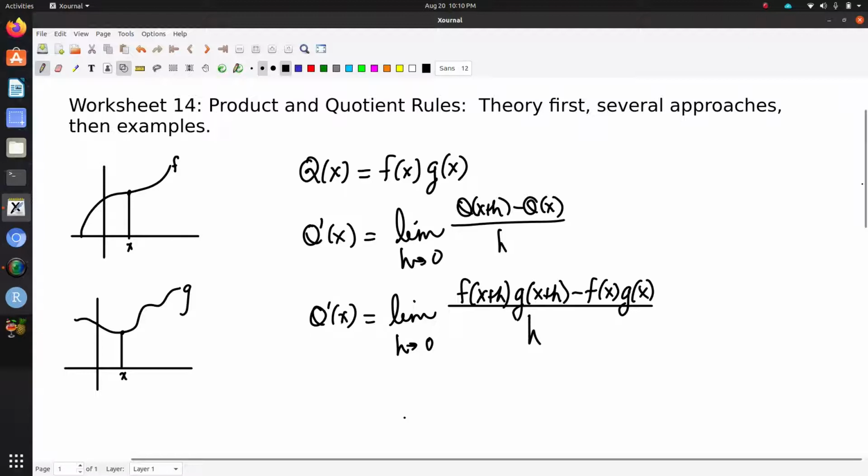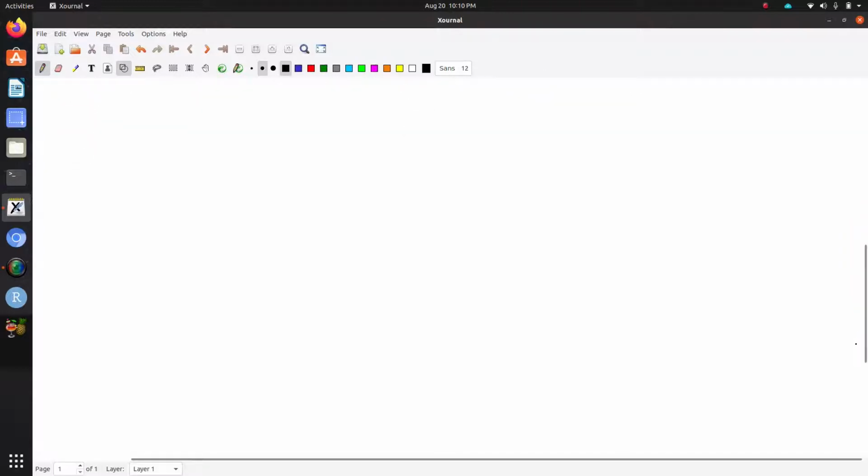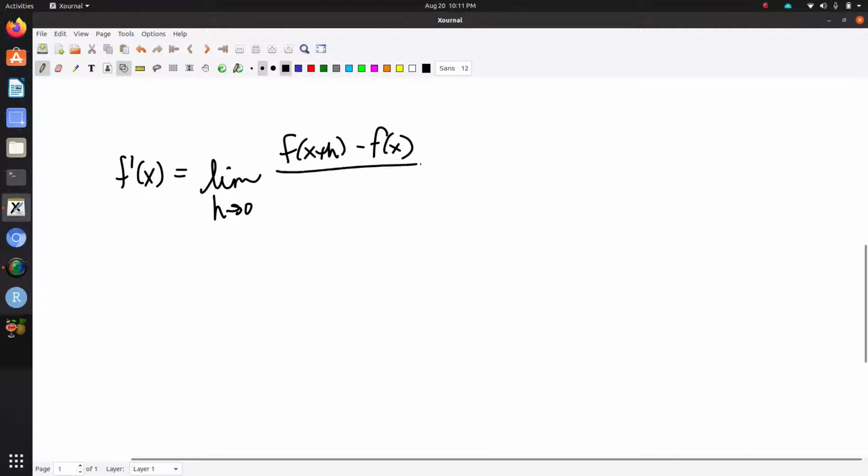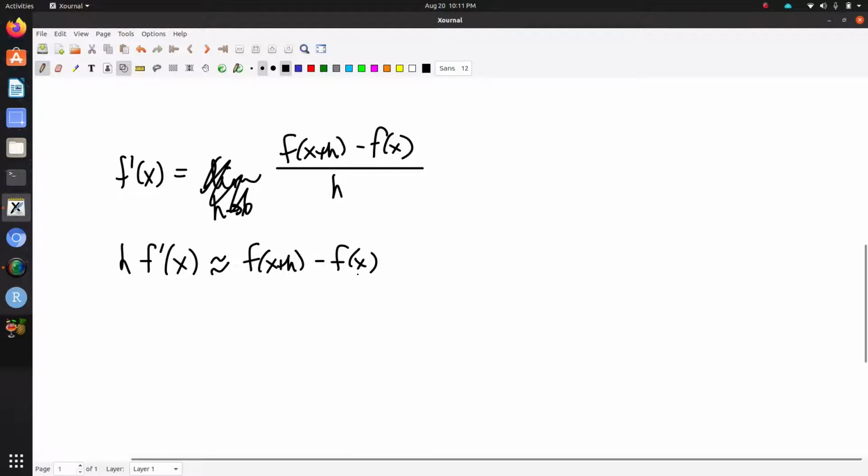But hold on a second. Didn't we do something already where we said f prime of x is the limit as h goes to 0 of f of x plus h minus f of x all over h? Didn't we say that? Well, what if I just temporarily ignore this limit symbol? Because I'm not going to go to 0 quite yet, but I'm going to say the following. When h is very small, this is close to being true. And let's say maybe I might need this sometime. I might want to say f of x plus h times f prime of x is approximately equal to f of x plus h.